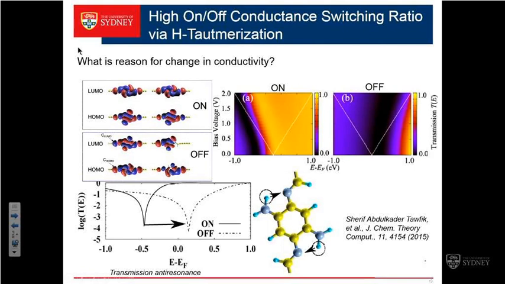So this is the off state. When you look at the eigenstates, if you like, of your device, what you can see is that, this is the anode, or the electrodes here, there is no coupling of the orbital of the molecule to the electrode, whereas in the on state, it couples. So you can understand that electrons are able to hop from one electrode right through to the other. So you can pull to pieces your results and analyze them and understand them.